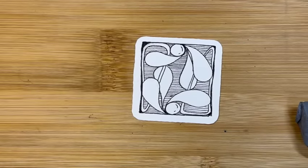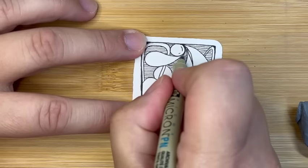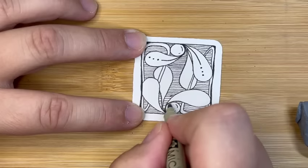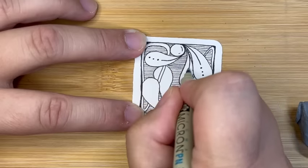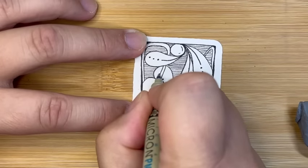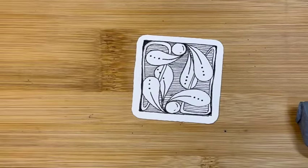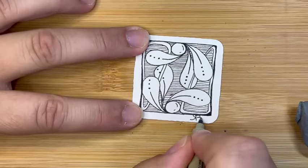We're already a minute and a half over and we haven't even finished and we haven't shaded yet, so this is going to be a little bit longer of a video. In my flux I'm going to put a line and then three dots just for a little decoration — a line, one, two, three. Of course there are endless variations of how you can decorate your flux, but that's what we're going to do. I'm going to put my initials down here and then do some shading. This one requires quite a lot and I'm going to go quickly so we can get this video done.